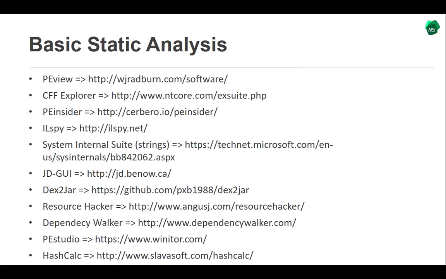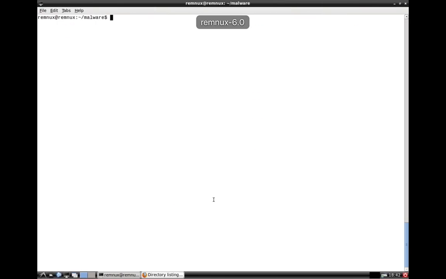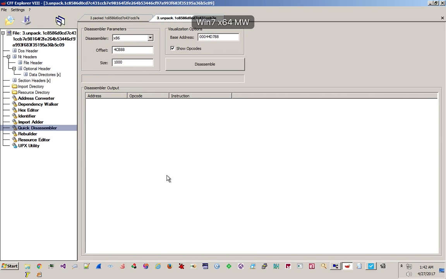Okay. So I wanted to start with a couple of PE analysis. So I have two editions in my environment. One is this Windows box. The Windows box includes a lot of static analysis tools, and I actually shared pretty much all of them with you guys.